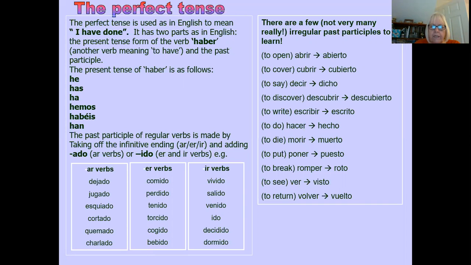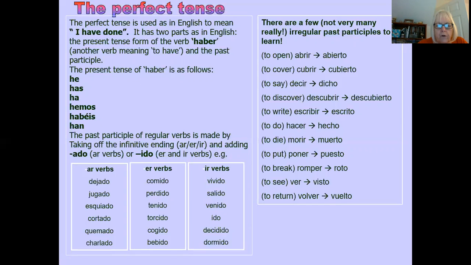Basically, the perfect tense is what we were looking at here, which is the tense I have done, I have eaten, I have been. And in Spanish, we've looked at this before, but you'll remember that it has two parts, just as in English. So instead of just one part, as in other tenses, it's a compound tense. So we have a verb meaning to have, which is haber, and then the past participle. And this verb table sets out how it works. I think you've got actually the audio for this. This is the slides you should have been able to see on the video.